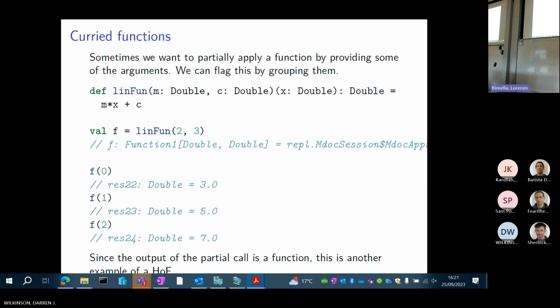So full currying is where you do the whole stack, which is what happens in Haskell by default. So you apply the first argument, that gets you back a function that sends the rest of the arguments to the result. Then you apply another argument, that gives you back a function that sends the rest of the arguments to the result, etc. So in Haskell by default, everything is fully curried, but Scala kind of has a slightly more pragmatic model where you can curry any way you like, but it has particular support for kind of recommended or expected uses of currying, partial application.